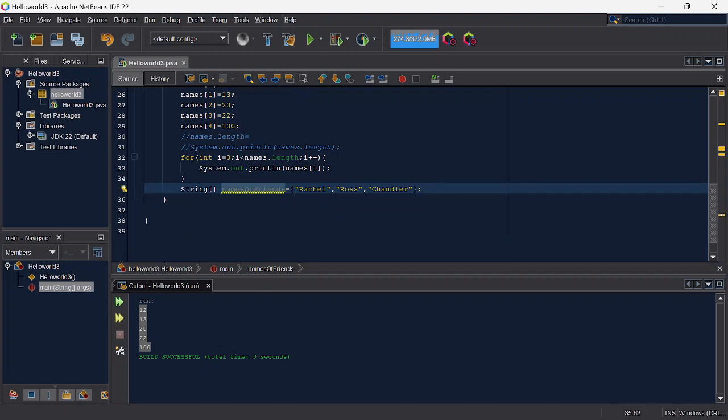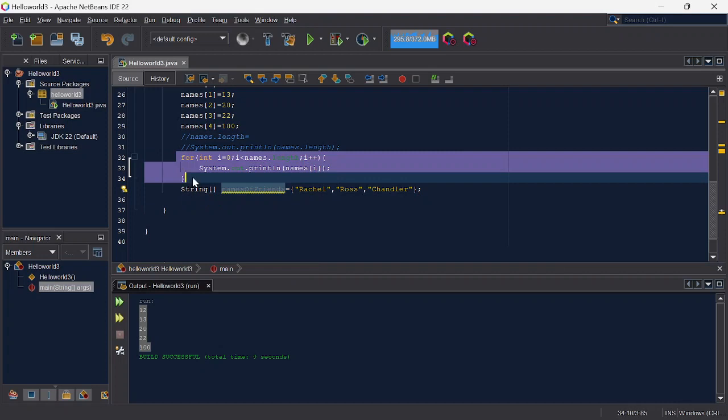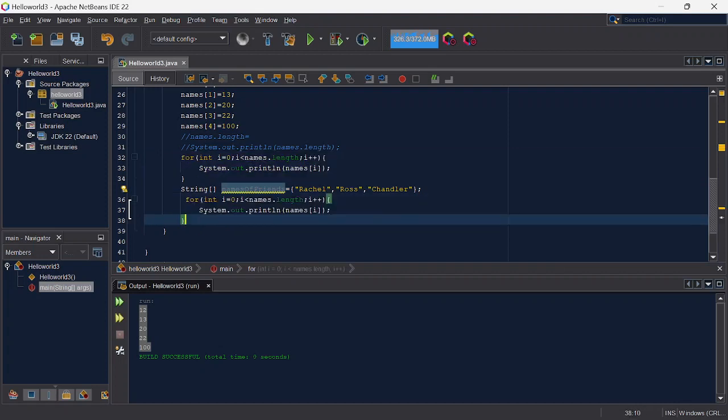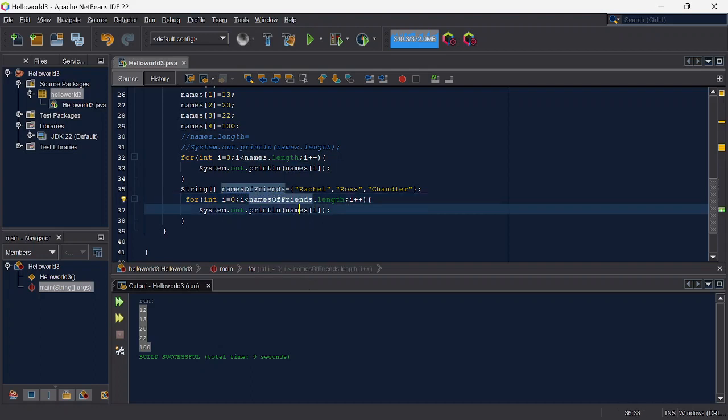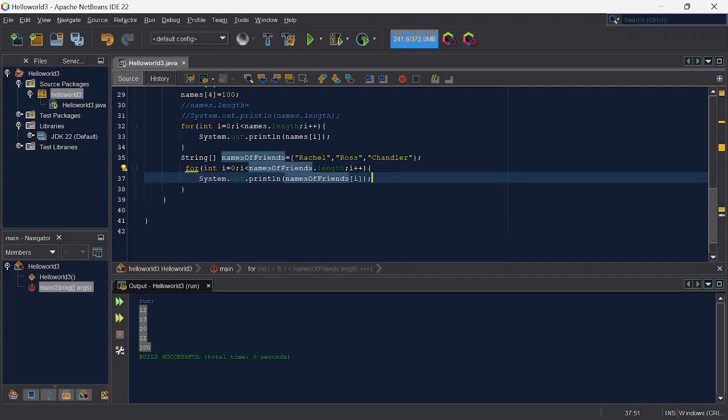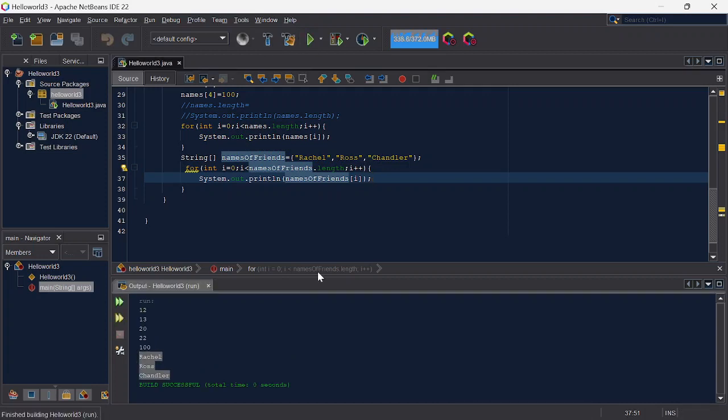So if I try to print this, we can use the same for loop and then just change the name of the variable, and then it should be good, and yep, we got to print the arrays.